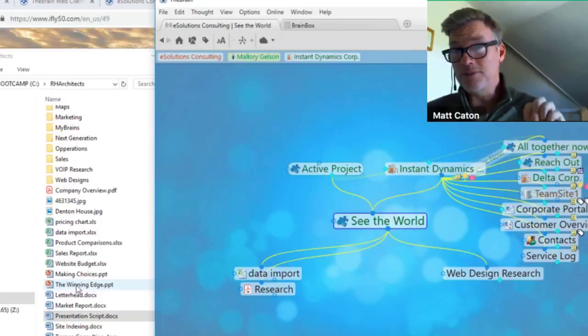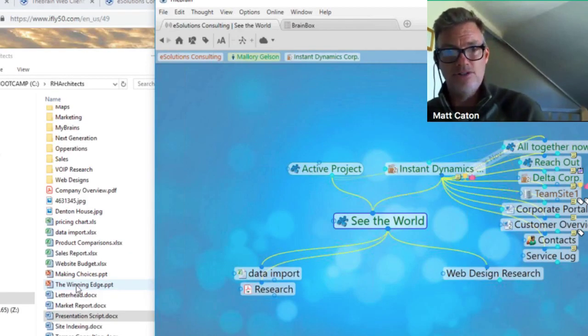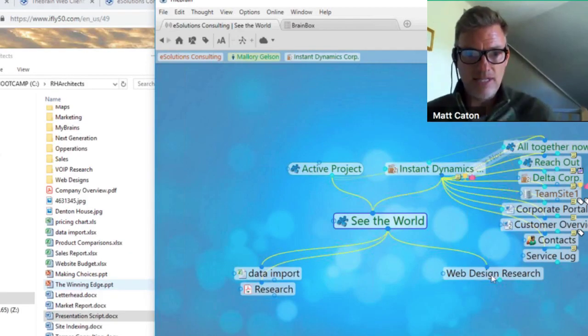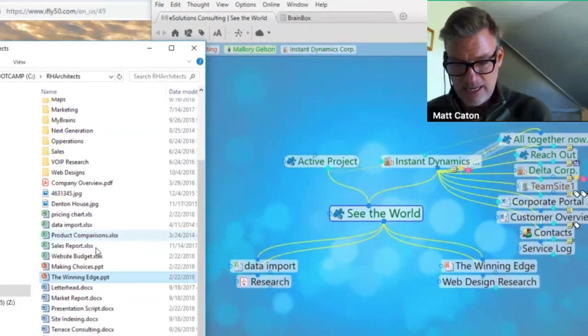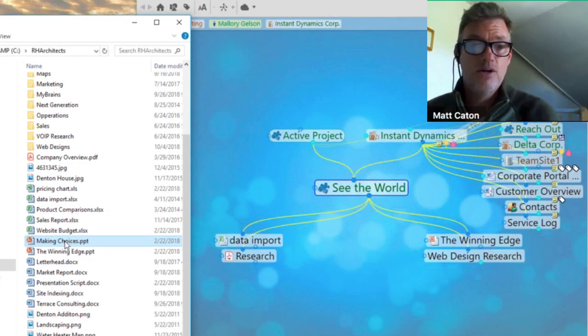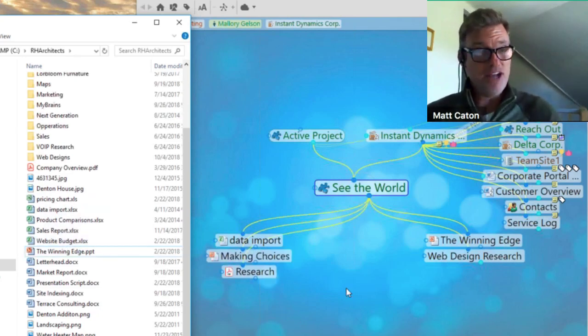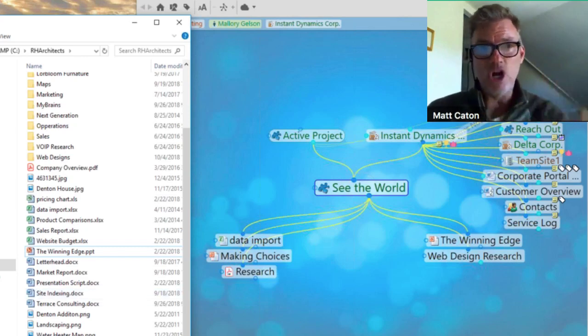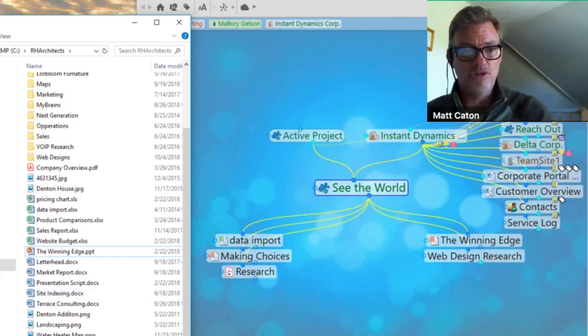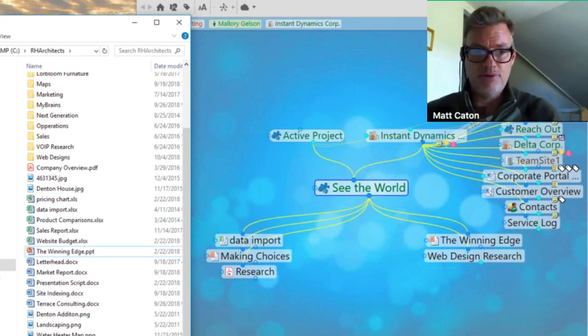I'm now going to use some keystrokes to override those defaults. I'm going to grab making choices, and I'm going to press the shift key and drag and drop making choices into the brain. And you may notice that making choices is no longer there in the original directory. That's because the shift key will override whatever your setting is for drag and drop in the brain preferences, and it's going to move that file internally into the brain.